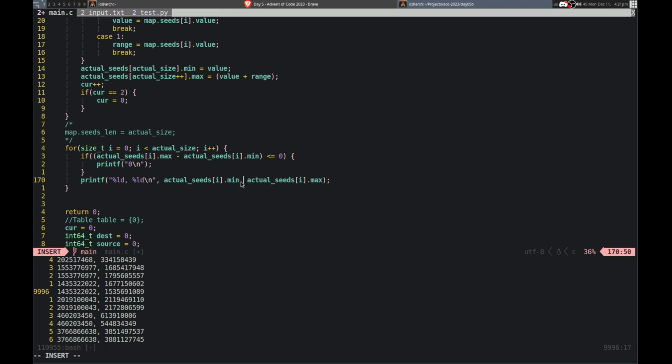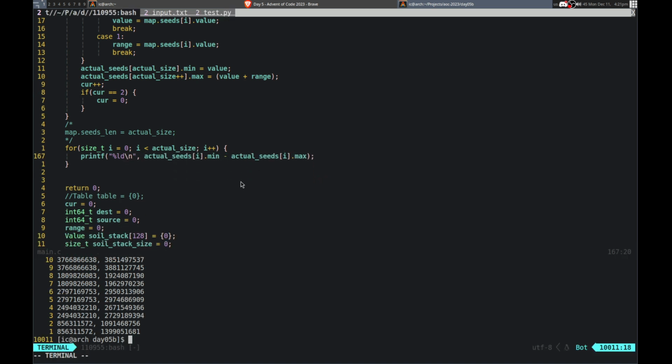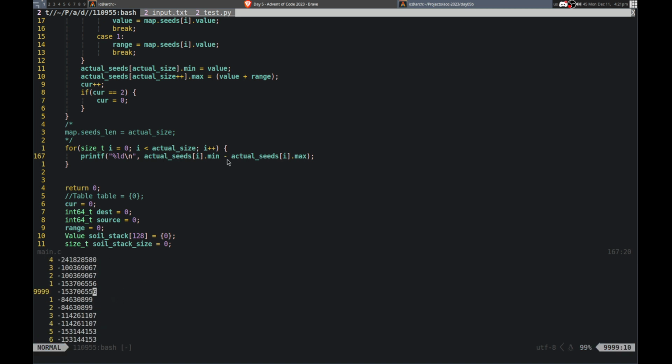What if I print this? Okay. No, I want to do that the opposite way. Okay. So this is really how many we have. How many numbers we have? It's a lot of numbers. Yeah, we had the maximum and the minimum. So, is that right? Yeah, I think so. So, that's a lot of numbers.